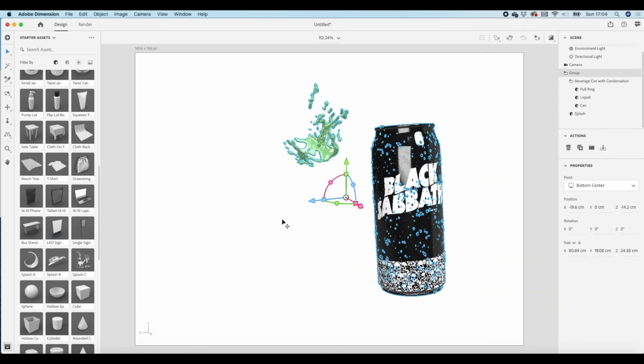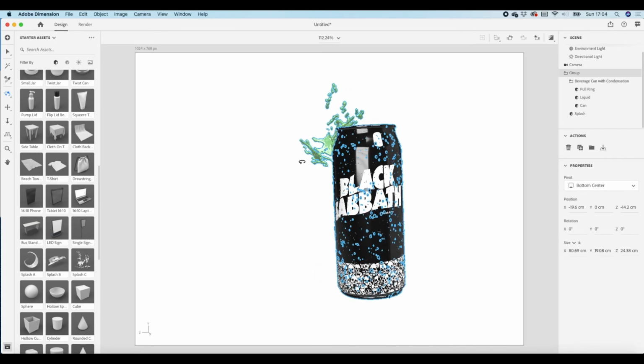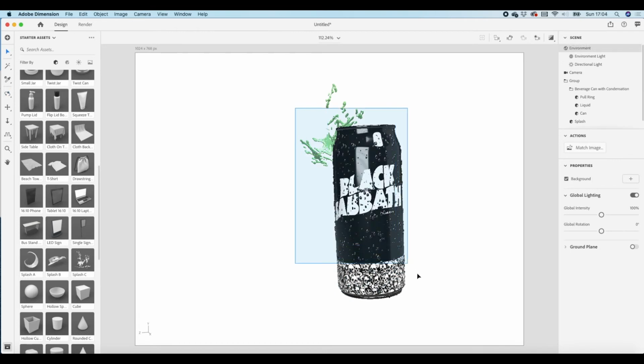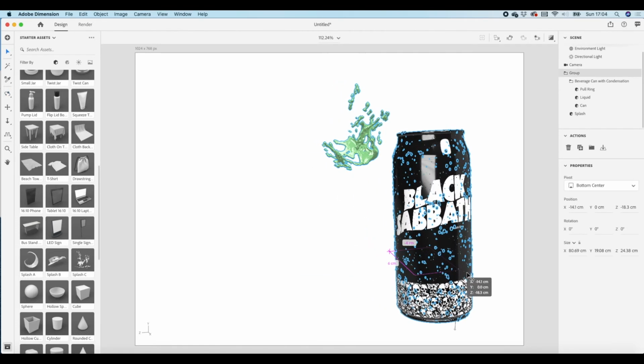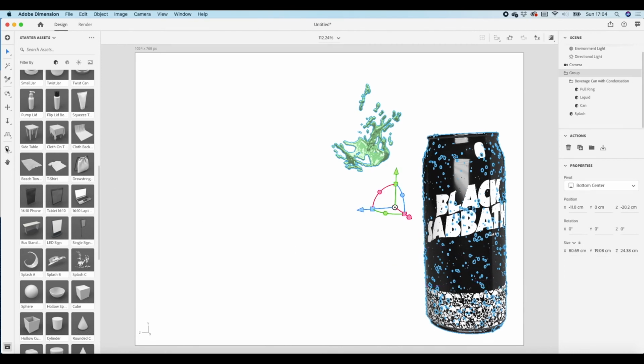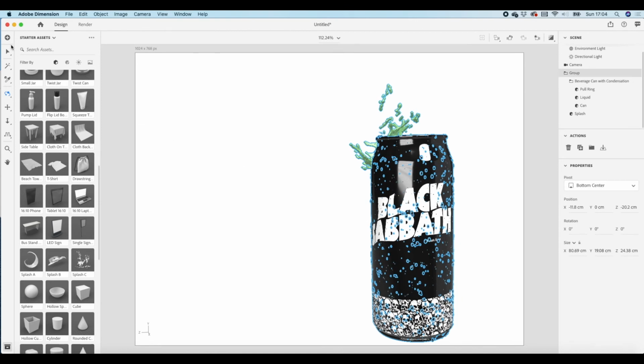So what I might have to do is sort of rotate the screen a little bit just to get the splash hopefully back into position. Okay, so if we just rotate it, and again I'll sort of move the whole object and pull it across a bit, pull it right over to the side of the screen, and then rotate it a little bit again to put the splash back where I want it to be.